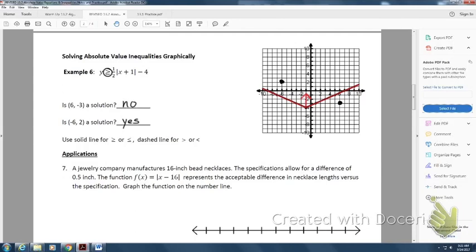Is the point 3, negative 2, right there? It's not listed on your paper, so kind of look up here. 3, negative 2, is that a solution? Yes, why? Because it's a solid line, because the inequality is equal to. If our graph looked like this, would that be a solution? No. So make sure that you know a solid line has an equal to underneath it, a dashed line does not.